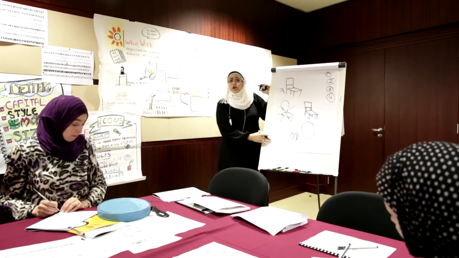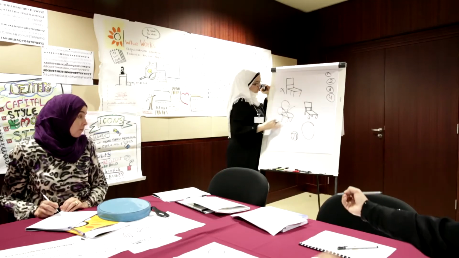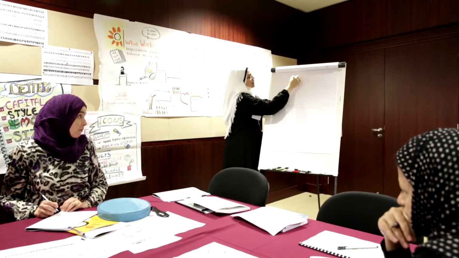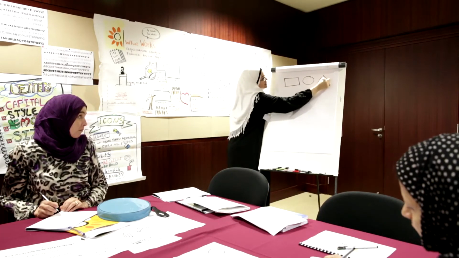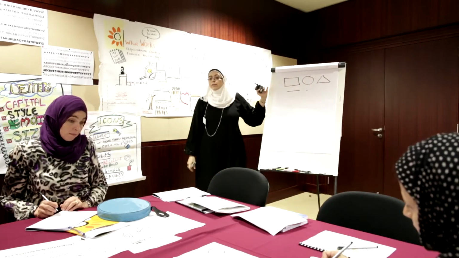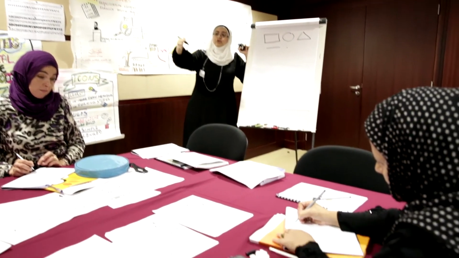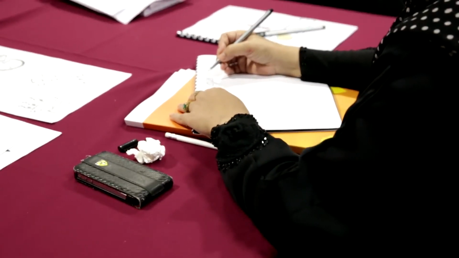As you can see, you can build your icon from many simple shapes, which are easy. Rectangle, circle, triangle, line, and dot. These are the main things you can use to draw any icons, and in front of you you have many samples of icons. You can take a look.